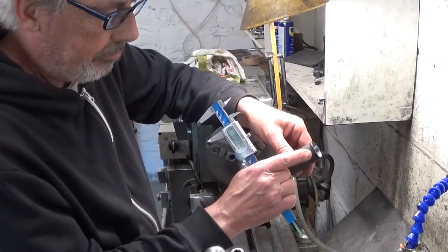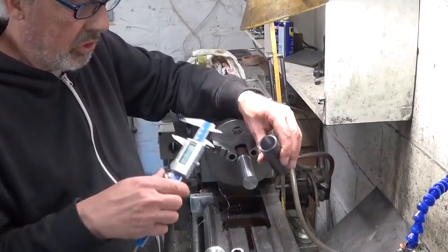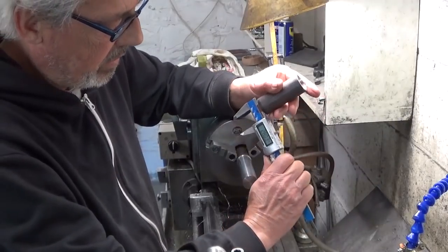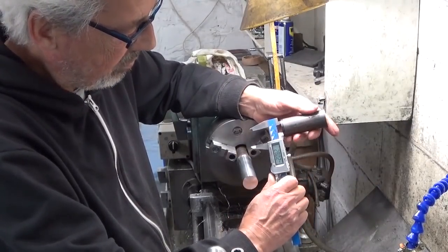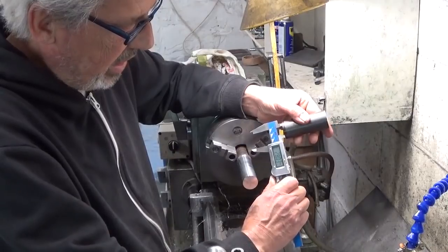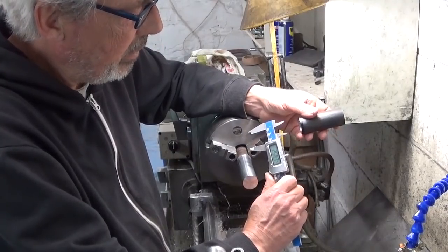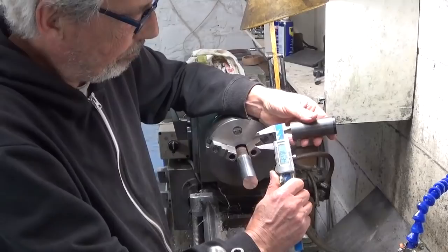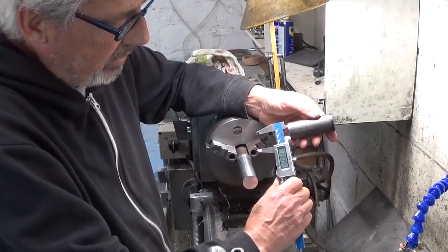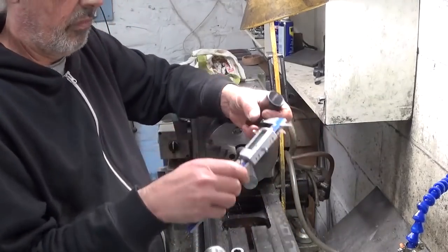I marked in black the side that was in the chuck. Yeah, this side was in the chuck. If I measure this, I have here 28.03, 3/100ths of a millimeter over. Other side, 28.09. Which means, I'm gonna stop this.